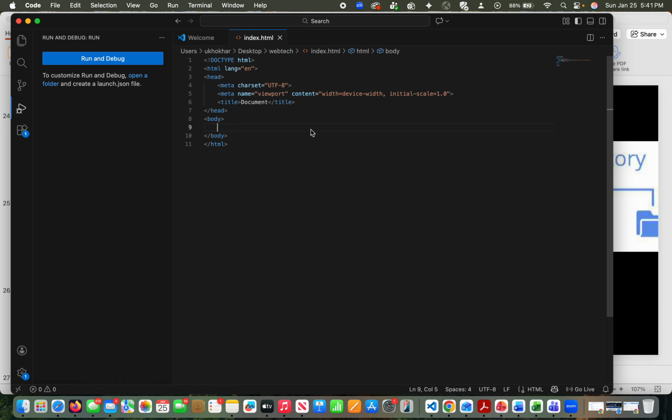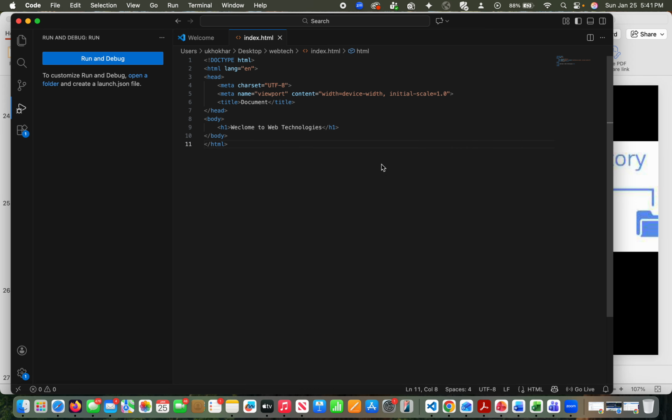All right. So in the body, I will explain all these things: what exactly it is, what this line means, what is head, what is body. Whatever you want to see on your web page should be in the body tag. So I'm going to write here, let's see, a tag H1 heading 1, and let's say welcome to web technologies. Welcome to web technologies.